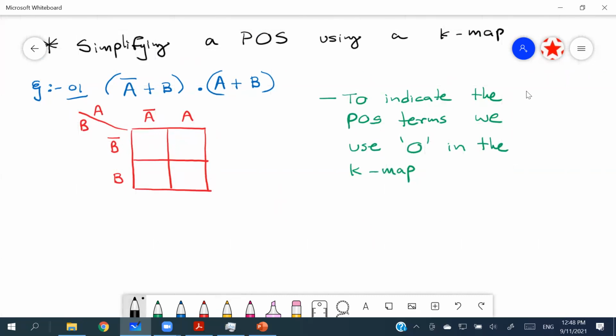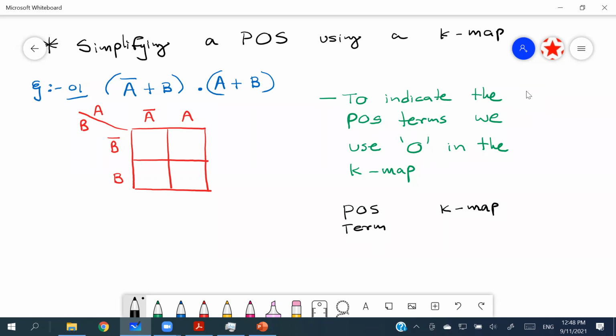So the POS term and the K-map cell name. Although I wrote it like this, you can do this in your mind. You don't need to write it out.